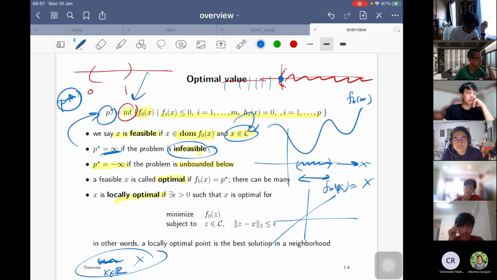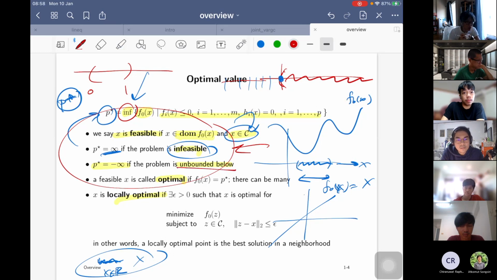In optimization, all these things are important because they are properties of an optimization problem, and the way you formulate the problem from an application will end up with these properties. I would say if the problem is unbounded below, the problem is not interesting to solve. So in practice, if you formulate the problem yourself from your research or problem of interest, and it ends up unbounded below, you need to go back to the reformulation process.